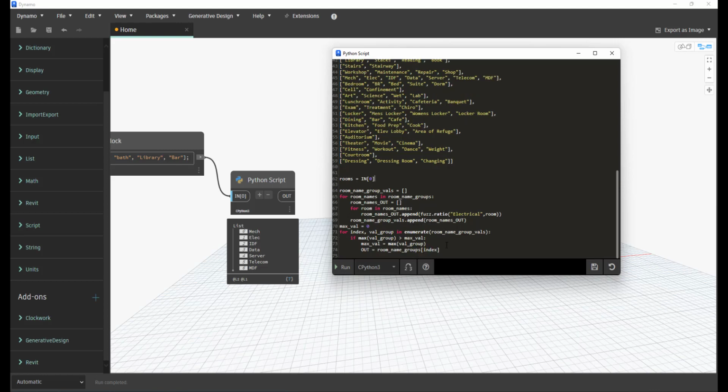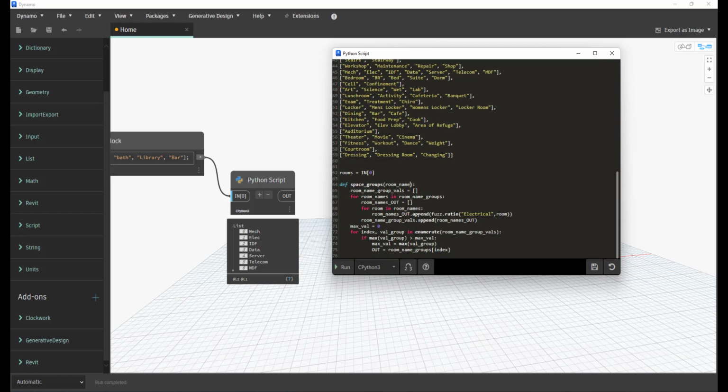Okay, and then I'm going to turn this into a function so that it's much easier to use. So we'll just say our function is, I don't know, room space groups. And then what we'll want to pass through that is a room name, and that's it.